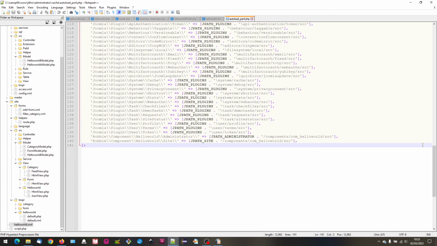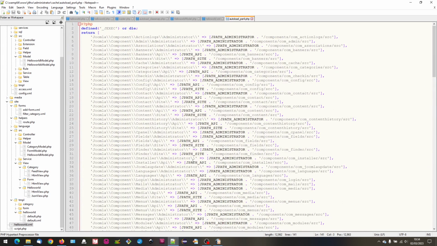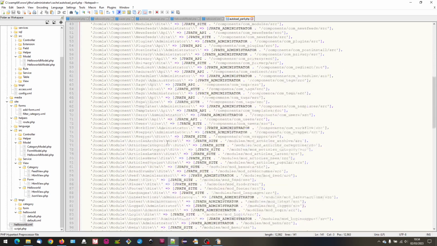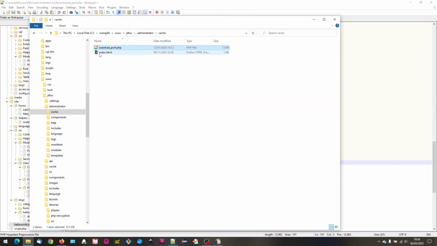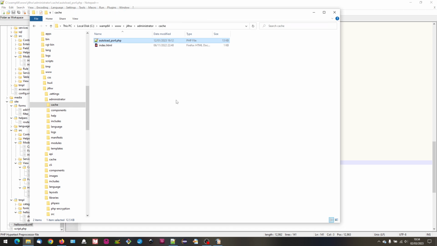So it must be a lot of work to actually go through all the manifest files and create this list of namespace prefixes, which is probably why it's actually stored as a cache in there. And if you delete it and then make an HTTP call to Joomla, you'll find it has been reconstituted. I'm not really sure why the Joomla team don't just put the namespaces in the extensions table. It seems to be quite natural to put it there when you install stuff, but maybe there might be some change coming in Joomla to make it a bit easier to get to the namespaces.